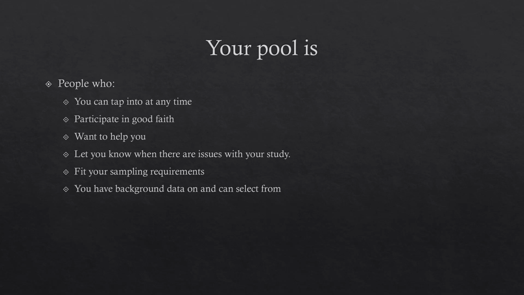So your pool generally are people you can tap into at any time. They've given you their email address, they've given you their phone number. This is not a Facebook group. This is not your Twitter followers. When you post something to Facebook or to Twitter, you have no idea who's going to see it. Even in your Facebook group, you may have 10,000 people, but Facebook will only show your post to maybe 50 of those people at any given post. So this is a dedicated pool who's opted in to receiving recruitment messages and have, at least in some capacity, demonstrated that they will participate.